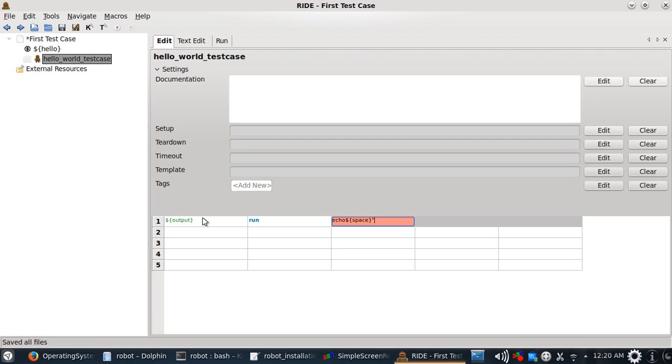So echo space, and we will print the string. We will use our variable hello, which contains the string hello world.